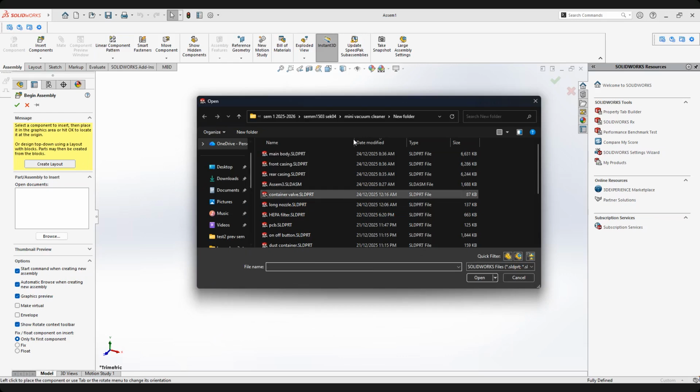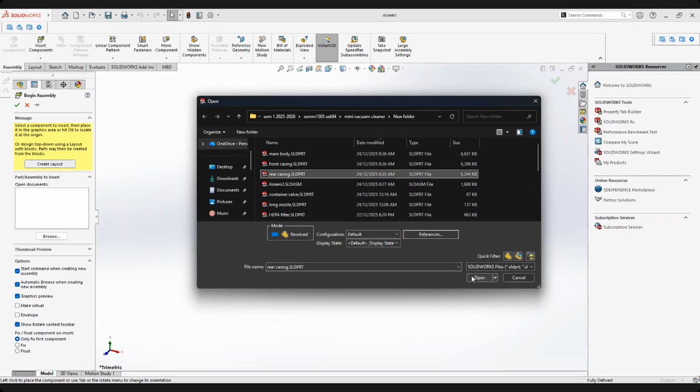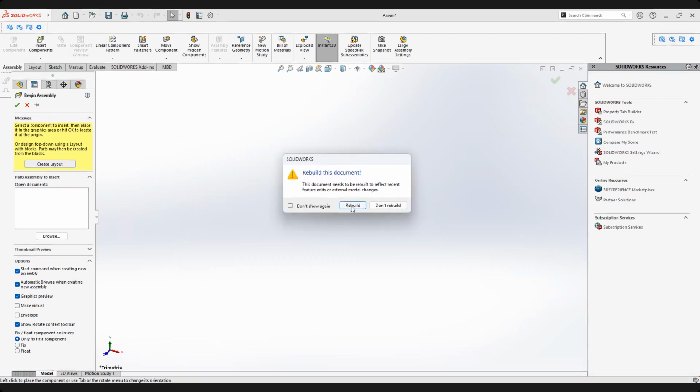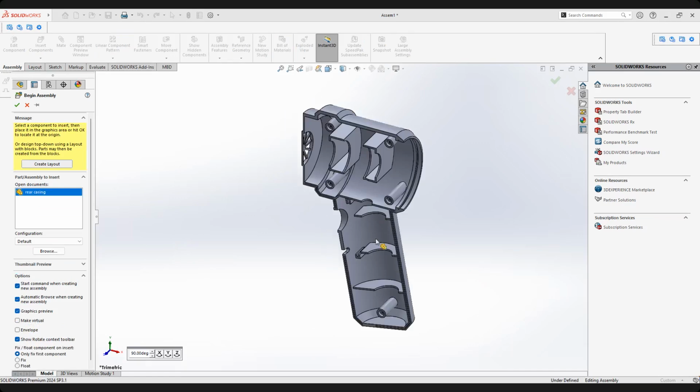Okay, the first thing, you do not just simply insert everything here. There is a more appropriate, systematic way to do it. So I will insert the base. Can you see I already made a rear casing? I have shown you just now how I made a separate rear casing part. When I go for the rear casing, this will be my first one. So for your base component, I just click browse. For the first component, I only have one.